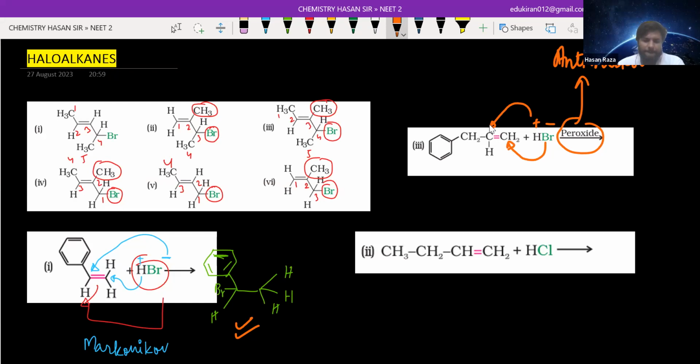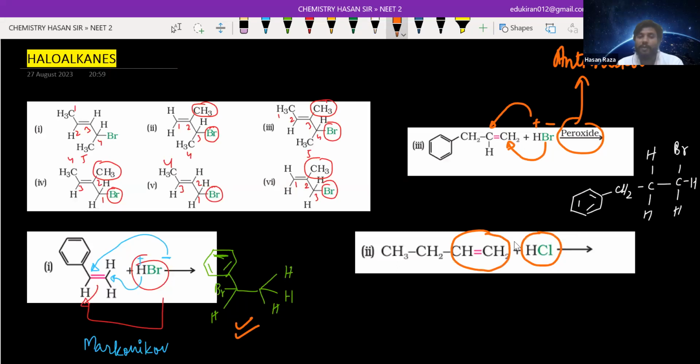Please let me know. Yes, sir. Okay, so the same product, basically all the other things will be similar. The benzene is as it is, CH2, and then CH is there. Now this double bond will be broken to form a single bond. Hydrogen is here, hydrogen is here. Negative part will come to that carbon which has a greater number of hydrogen, positive to that carbon which has a lesser number of hydrogen. Again, you can see this is your double bond, and this is your hydrogen halide without peroxide. That means this is your Markovnikov.